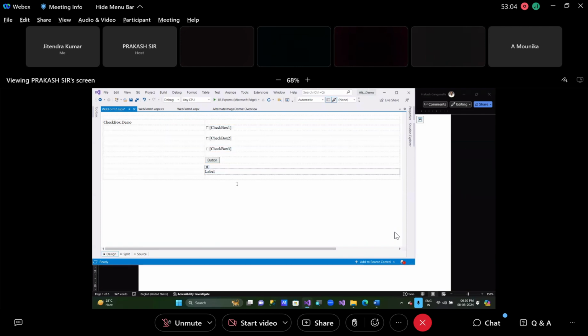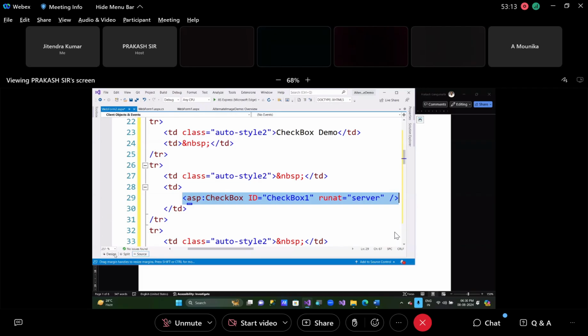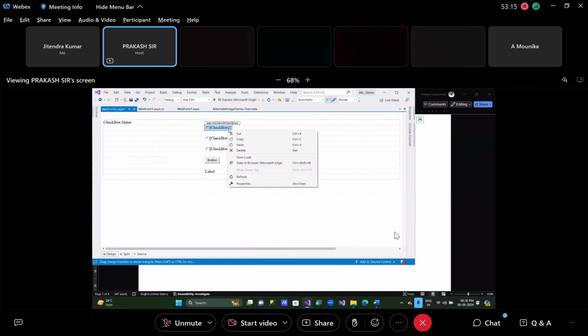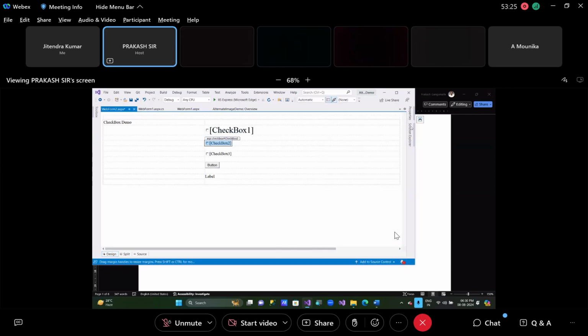Go to properties and you can increase the font size here. I'm saying double X large.